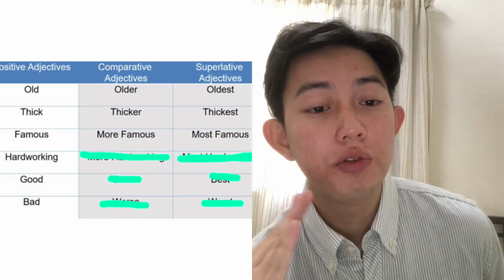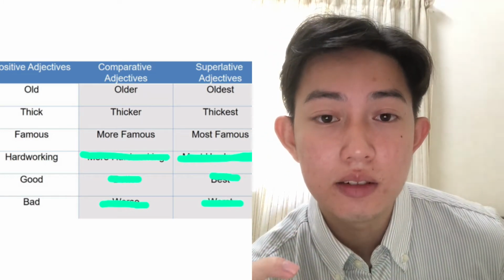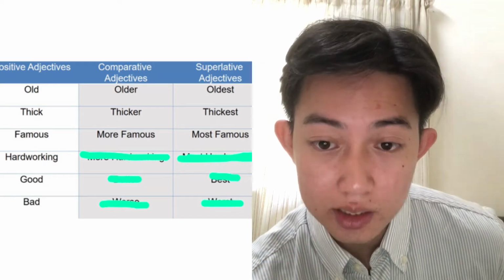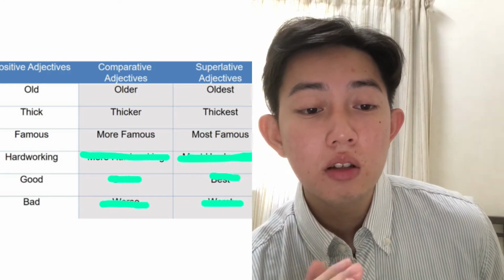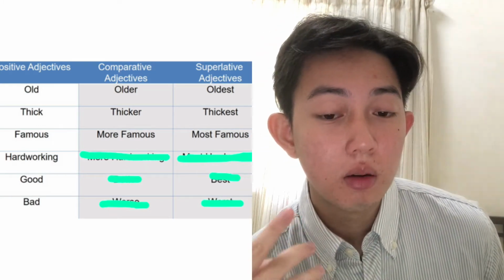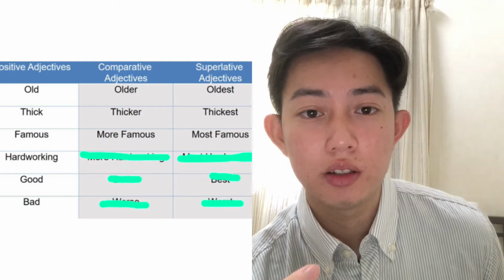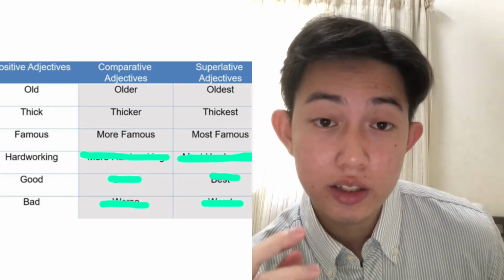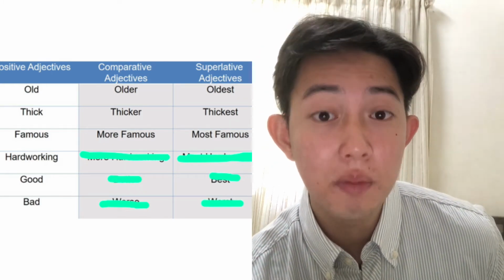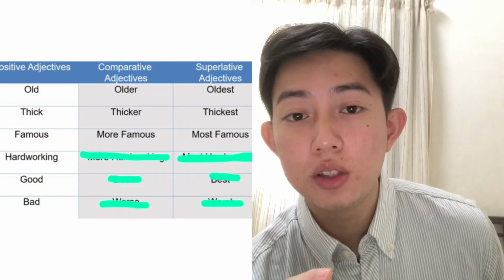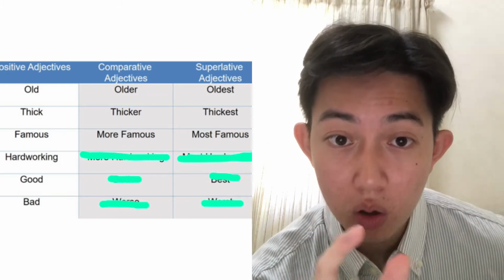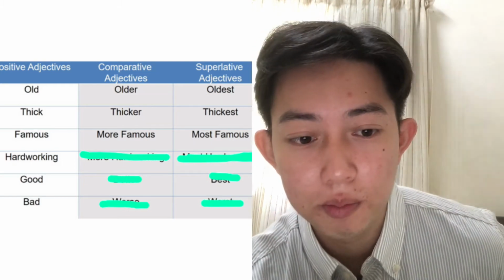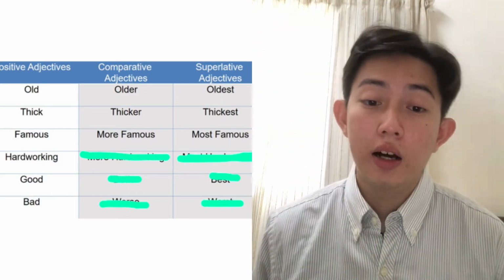Okay, now moving on to the next word, thick. So thick, thicker, thickest. The third one is famous, more famous, and most famous. Some words we cannot change the spelling. We cannot put famouser, famouses. So instead of using er and est, we would put the word more and most, like I mentioned just now. Okay, so now it's your turn to try.